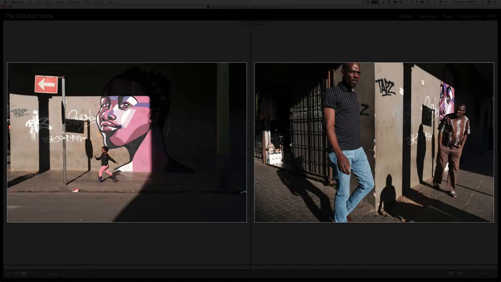So here are the two shots that I initially settled on. In doing this video, I saw a couple of more images that I've kind of liked that I may have to reconsider. But this whole series of images happened just as a result of me paying attention to the light and shadow first and foremost. I saw that, and that's what drew my attention. And as you can see, I started working the scene and trying to exhaust all the possibilities in terms of framing, in terms of the positioning of different people entering and exiting the frame, constant refinement in terms of what I included and excluded, especially along the edge of the frame, and then just practicing patience.